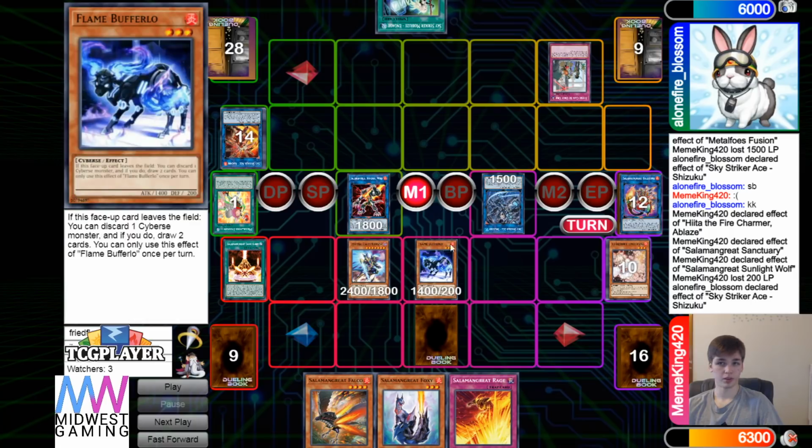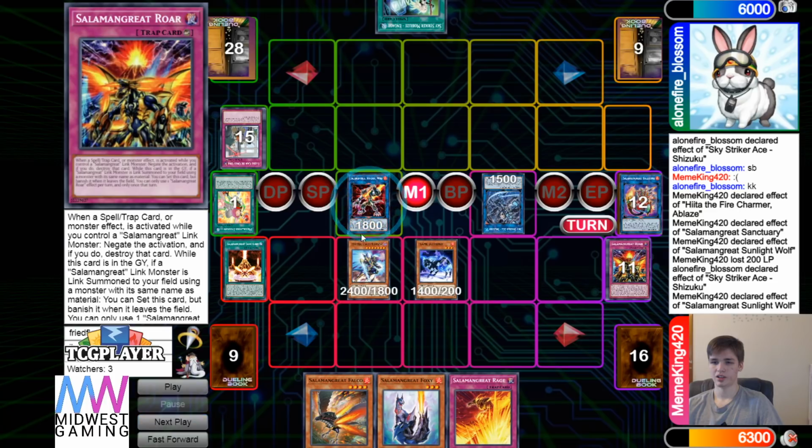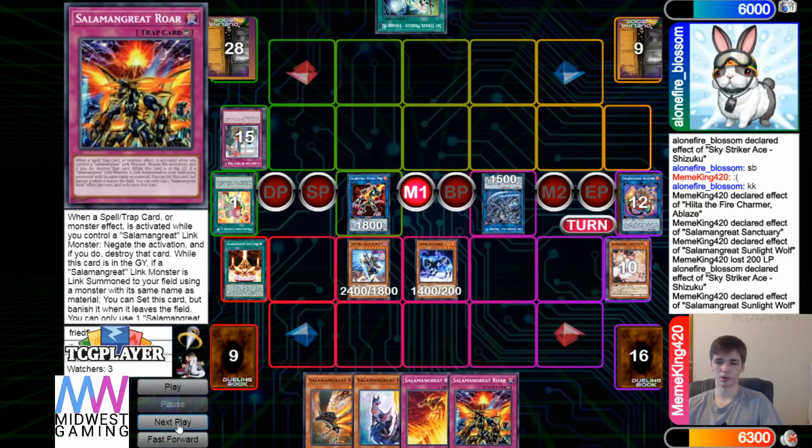And then normal summon out Buffalo, flip TC Boo, and then chain Roar. And then Wolf effect, add back Roar.